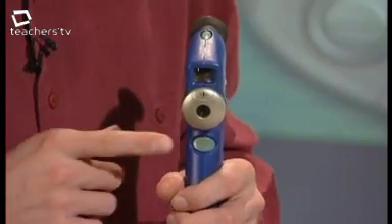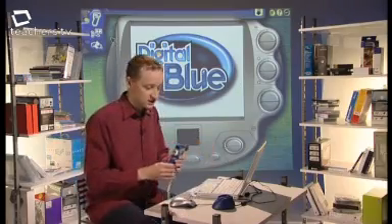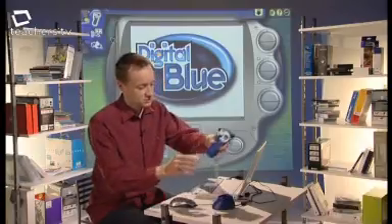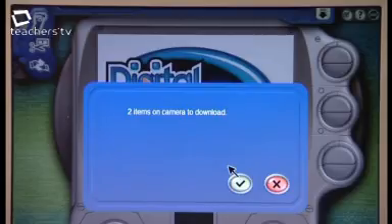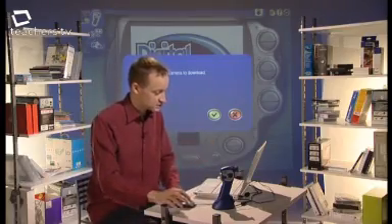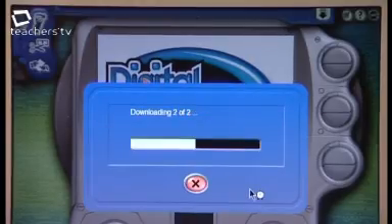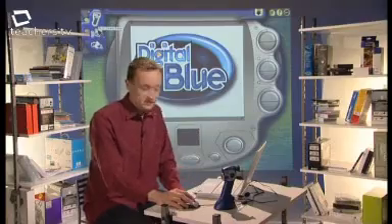Well, before we go any further, let's go over to Matthew and see how he gets on with this resource. The Digital Blue Digital Movie Creator includes a video editing package and a handheld camera. Now, the camera is really easy to use. Essentially, it's a point-and-click device, and you operate it just by pressing this green button here. Well, to download video to the computer, it uses a USB interface, and I just need to plug the camera in like this, and the computer automatically detects the movies in the camera memory. Now, to download them, I just need to click on the tick. We'll just wait for it to download, and I'll take you to the editing window.